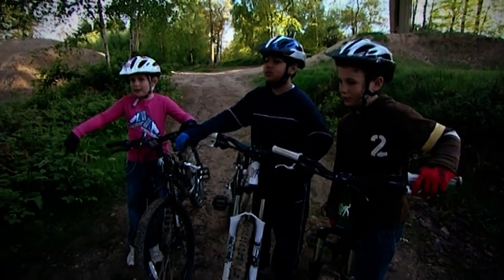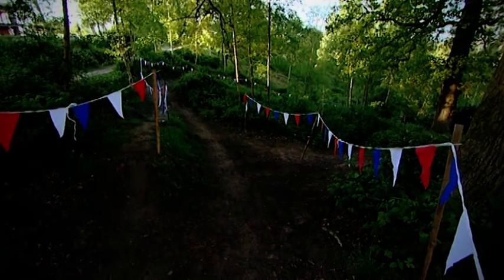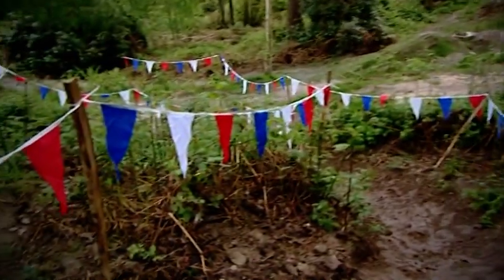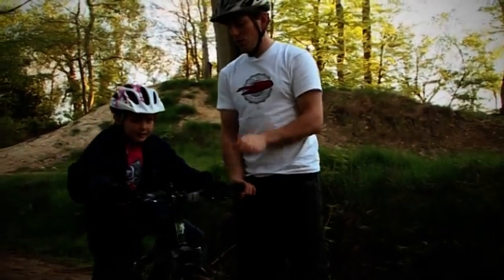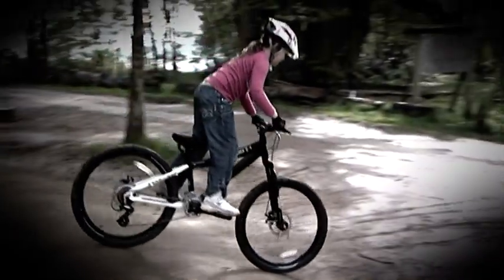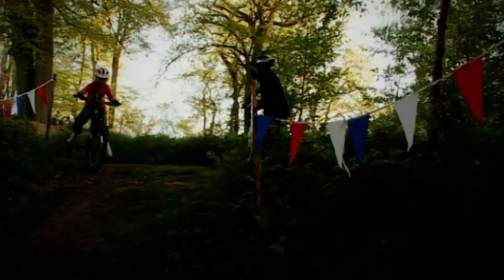That bit looks quite tricky. Remember, today is the first time any of our Skill Seekers has ever attempted mountain biking off-road. First to step up to the challenge is Plucky Natasha. Natasha mastered the shock absorber in training, but how will she cope with our muddy course? Come on, you can do it!